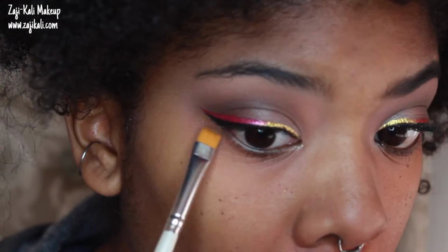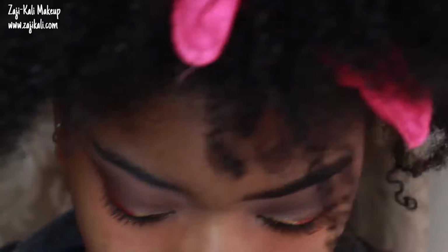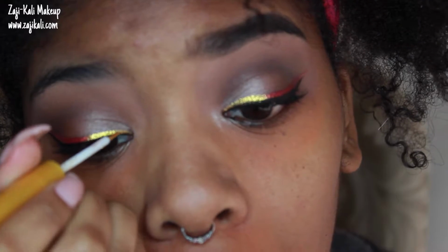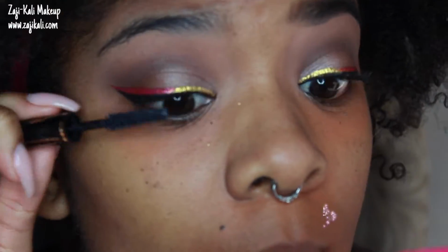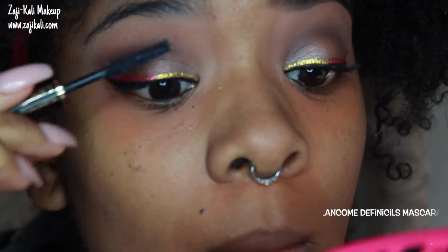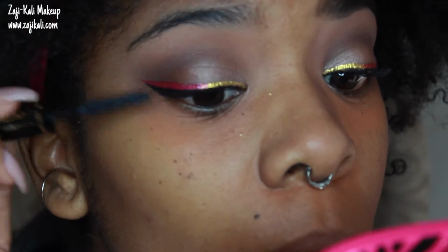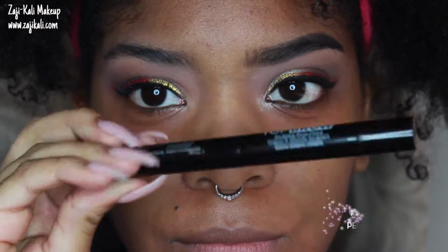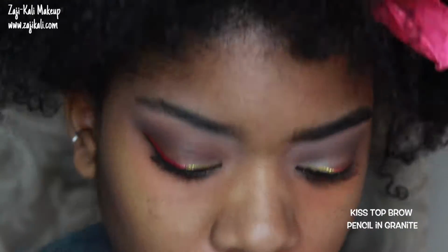So you see me perfecting the black and the pink with a little bit of concealer on a flat brush. And if you make any mistakes, like you get black on top of where you want your liquid liner to be, you can just go back over top the black with the liquid liner and that'll clean it up really easily. So now I'm applying mascara, and then I'm going to start working on my brows.